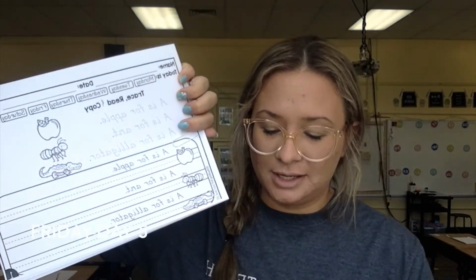I have a lot of these packets from Teachers Pay Teachers that go over different letters. Handwriting. We have some more handwriting, some numbers. I mean, definitely just keep a whole pile of worksheets that are labeled extra work because nothing will ever go as you plan. I hope that helps a little bit. I know I was talking super fast, and my school does do a lot of scripted curriculum. So it might be different than your school, but you just follow your pacing guide and know what standard you need to do and then find worksheets based off that standard.